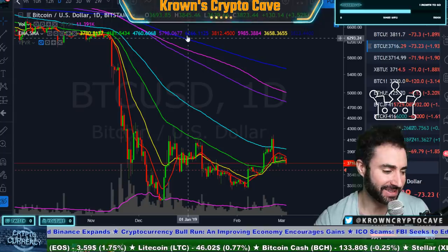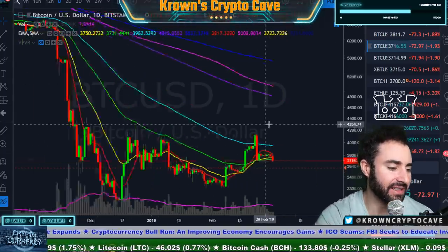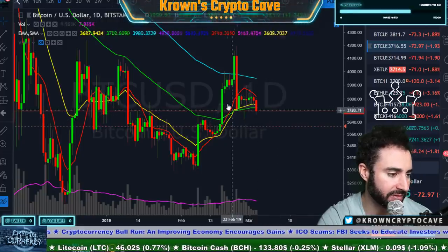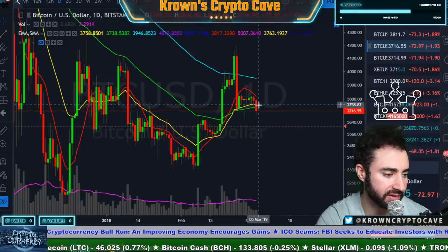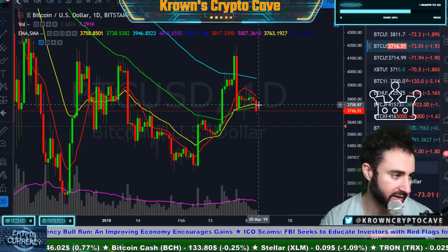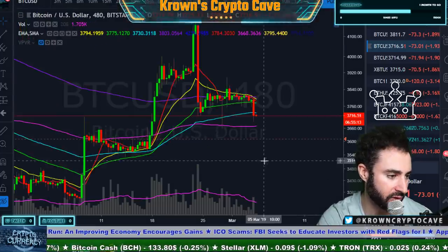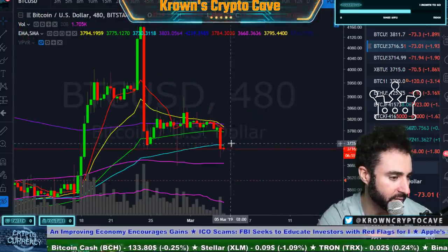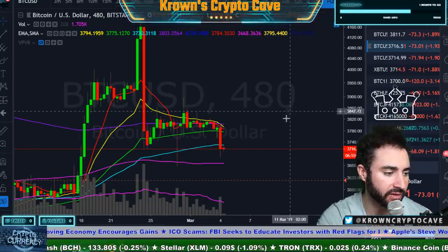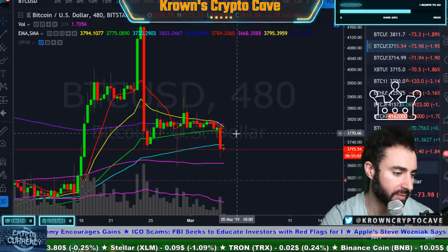Trend is your friend, as the saying goes. Looking at something like this, it is very visually apparent that we're likely to see some more continuation. Of course, if Bitcoin does close today's daily above the 21 exponential, this could switch around — but I think that's less likely right now. We just set in, I believe, all the way up to an 8-hour candle all the way below the $3,750 marker. That is confirmed below here, and I would certainly be leaning towards continuations rather than being bought back up.